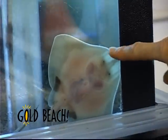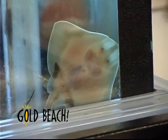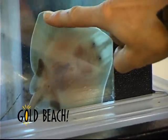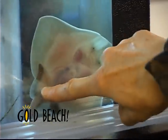So this whole thing here is their pectoral fin. You know how fish have these little front fins? Well, this is their front fin. And they have a modified bone up here in their head to hold their fin all the way to the back. To the front and the back. And so this is their pectoral fin, this is their pelvic fin.